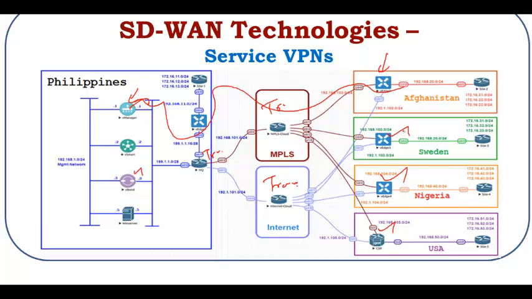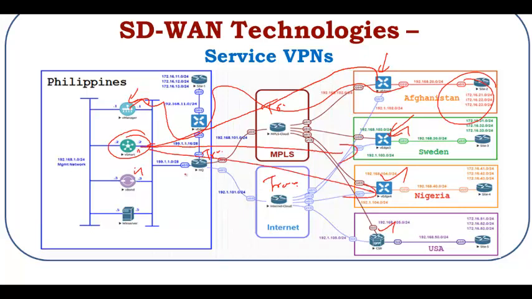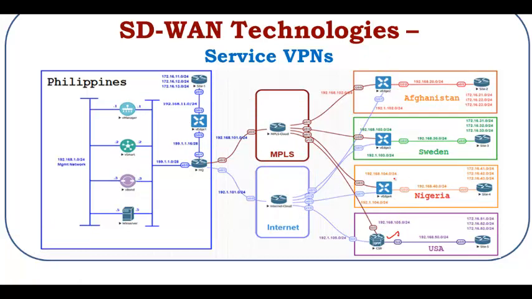For the edge in Afghanistan to ping the edge in Sweden, we need the help of vSmart. So using vSmart, this vEdge advertises all its internal networks, and vSmart takes them and advertises them to all other edges. Likewise, from Sweden, when the route comes, vSmart reflects the route to all other vEdges. So now every edge knows about the other edges. If they want to communicate, they can simply communicate like this. They may use the internet or the MPLS connection, or you may also have another broadband connection.